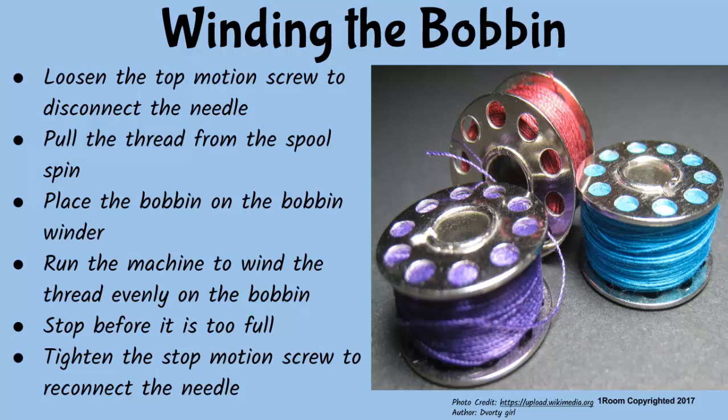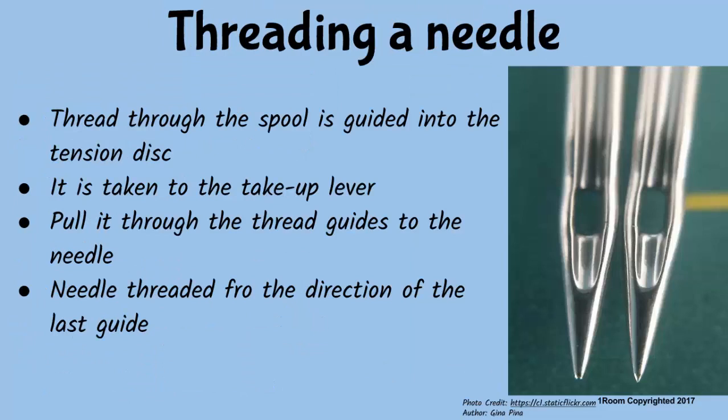Got it. And how do you fix a new thread onto the machine? Good question. When threading a sewing machine, the thread through the spool is taken through a guide to the tension disc, where it is passed to the thread take-up lever. It is then pulled through the thread guides to the needle, and the needle is threaded from the direction of the last guide, following the machine instructions.